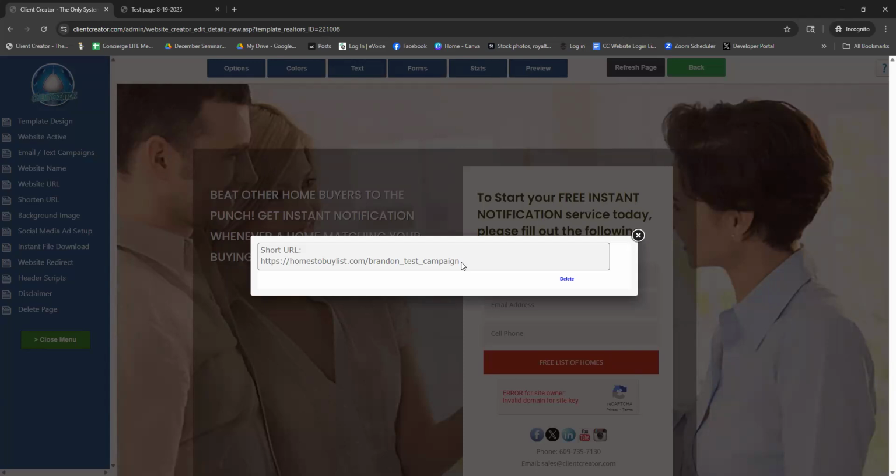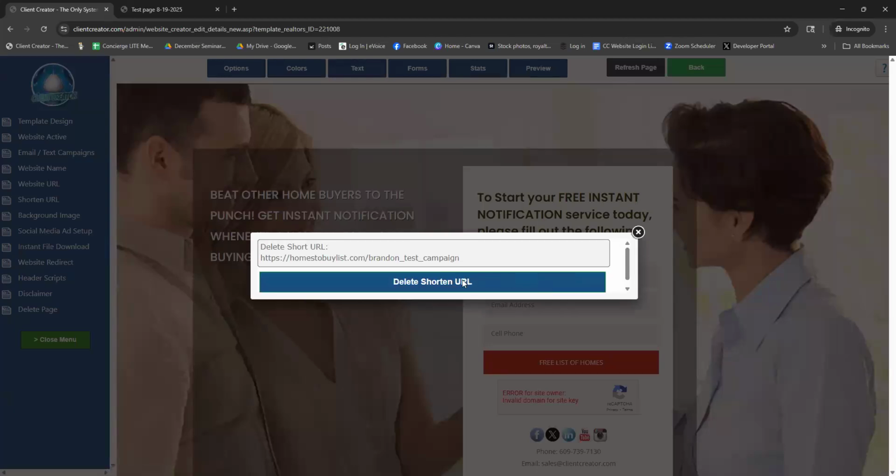Similar to if you were going to GoDaddy and trying to buy a domain that somebody already owns, you're not able to do it. So you want to make sure that it's something a little bit more customized just for you. So again, the shortened URL is not necessary to use if you don't want to, but if you want to create something specific for marketing that's a little bit easier to type in than the other long one, that's what you can do.